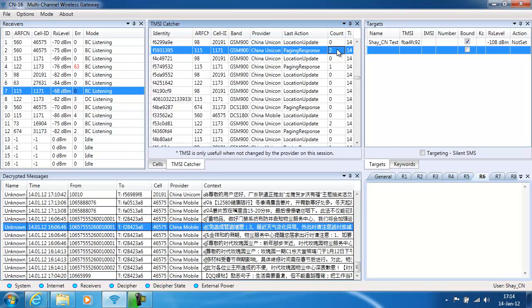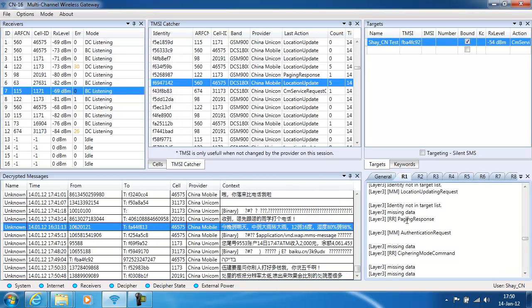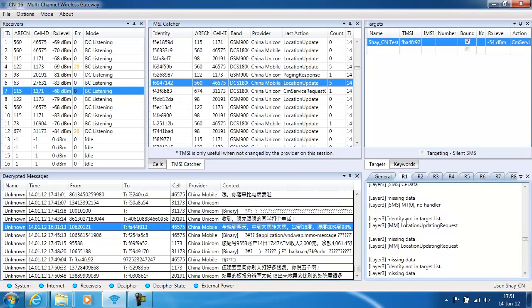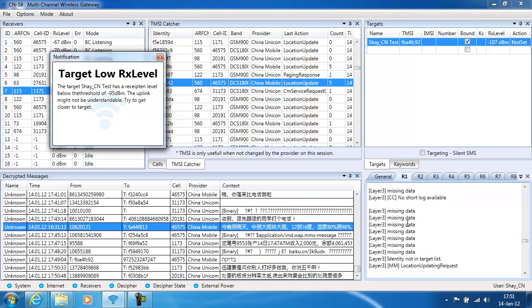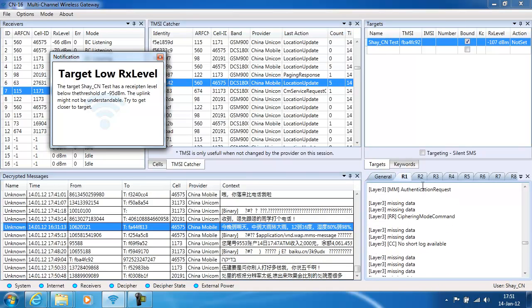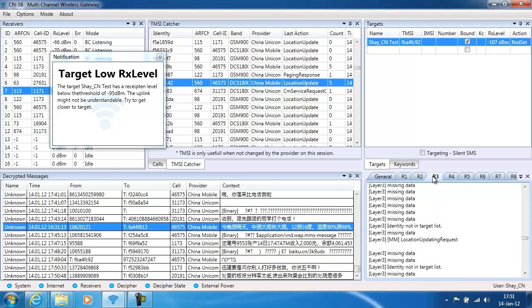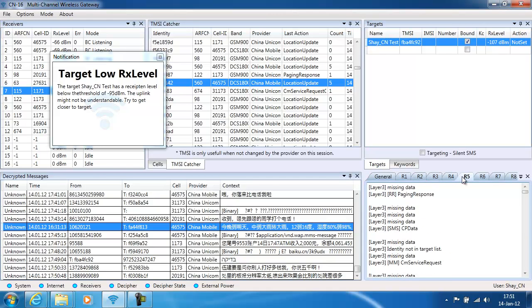This could be useful information later for direction finding using IMSI-IMEI grabbers and utilizing the similar TIMSIs over a longer period of time. The protocol window shows the data going through, and the target and low RX level is a warning to show that targets have left the area. That is the operation of the SMS CN16 intercept system.